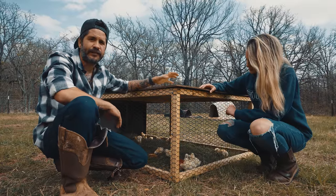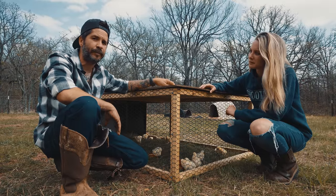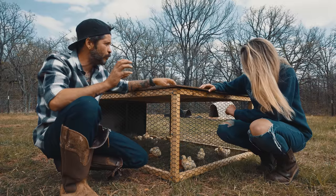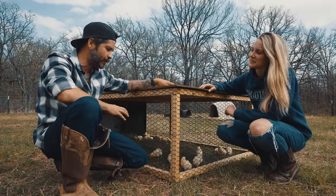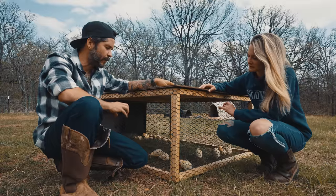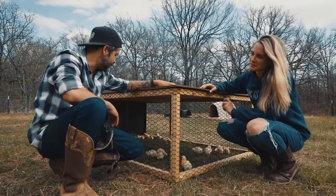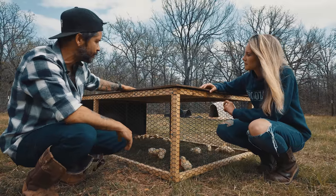We can utilize this for rabbits as well if we want. This will probably even be a grow out pen for rabbits when we're not doing the chickens. So we will have the rabbits in their cages, and then we could put them in here, the adults in here, or we could put babies in here. So this is definitely a multi-use thing. And we did use plywood because that's what we had, but you can put metal on top.